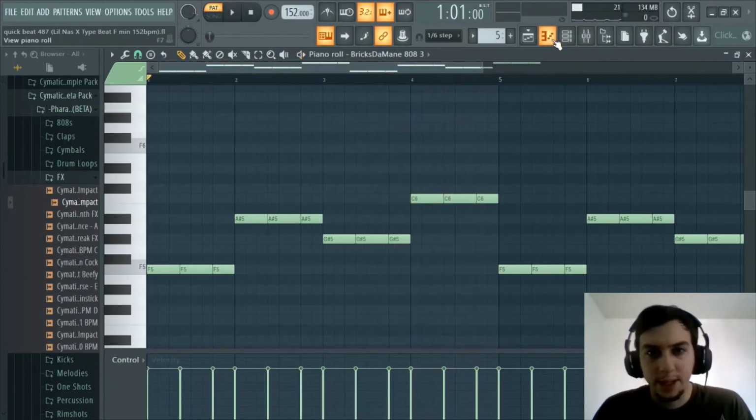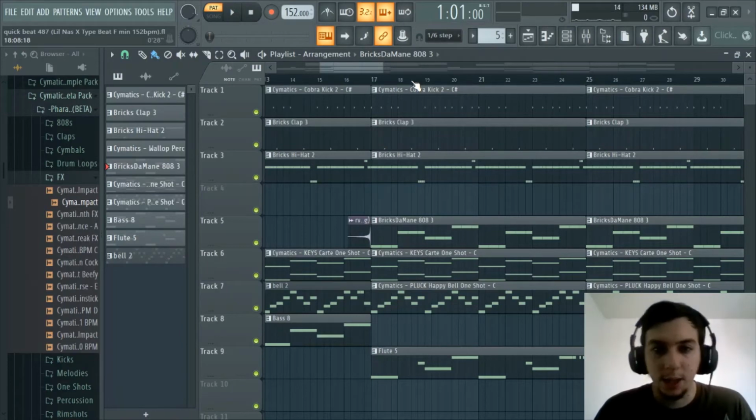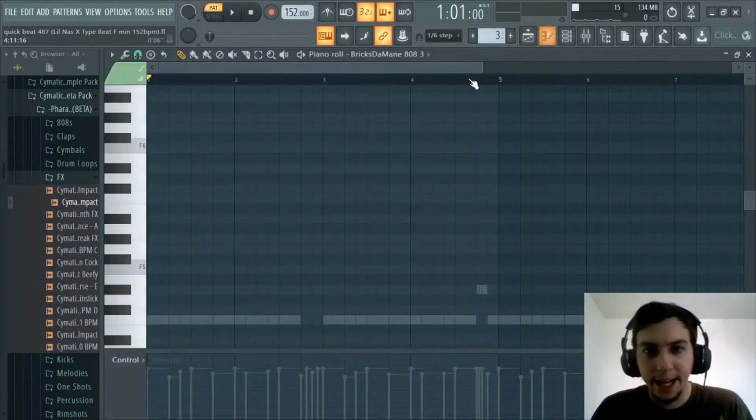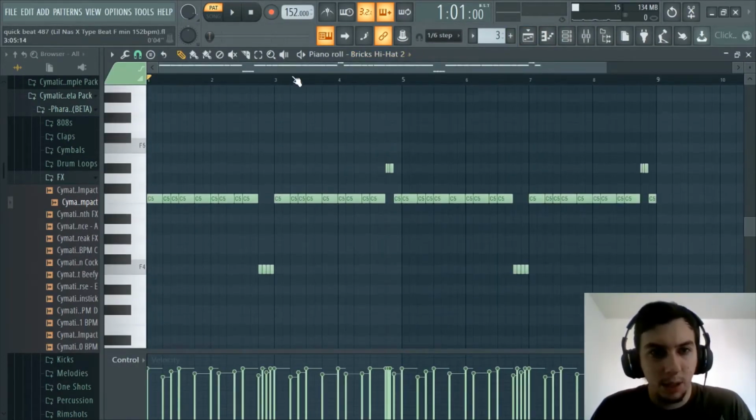So we got that there. As far as the rest, we just have a standard clap on this, and then I added the kick. We added a kick very similar to our 808 pattern, but I took a couple hits out, just because when it cuts off and we don't have the 808, we only have the kick. I didn't want just a continuous hit on it. And then for the hi-hat, I just wanted a nice little pattern that had a little bit of space to it. So we got this one.